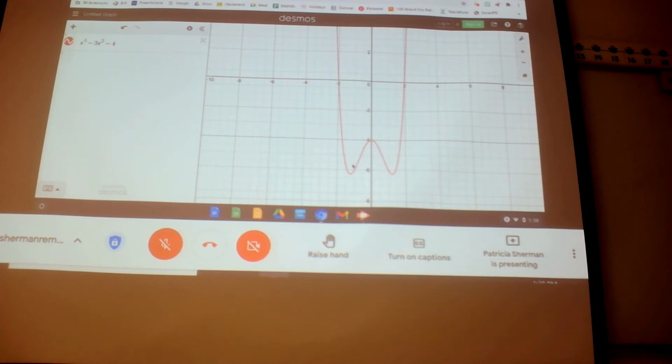Basically, all that affects is how many turning points you're going to have. Because if you think about it, if this was x squared, it would be a u. But x to the 4th is going to look different. So that's where these turning points come in, and that's what the imaginary parts do. You would not have to do this by hand, just as a heads up. This is something you would use technology for, or you could plug points in, but I wouldn't do anything too crazy. Just so you see how imaginary solutions affect the graph, it really just affects how many turning points. So when you see all these little turns here and there, that just means you do have imaginary solutions.